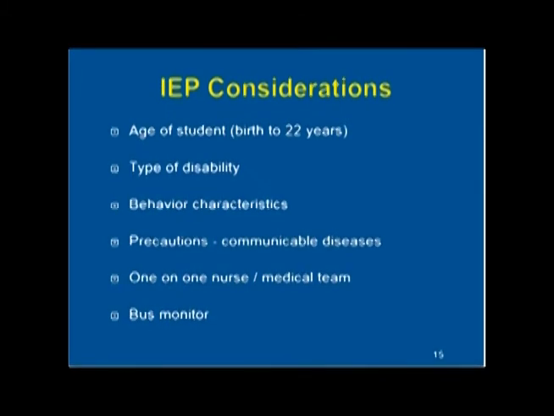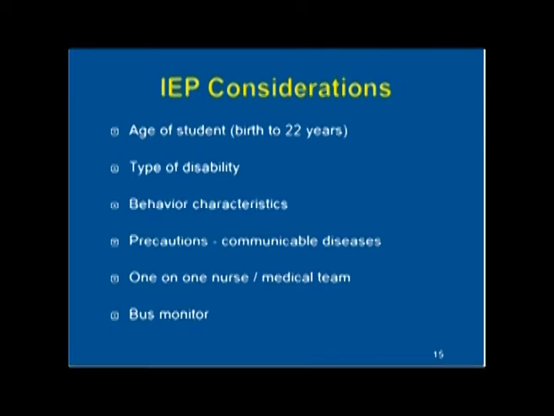Among the IEP considerations, they look at the age or the size of the child that would affect transportation. We may need to install a seatbelt harness or a child car seat. We would look at the type of disability. Are they medically fragile? Do they have brittle bone syndrome? If that's the case, we need to be careful about where we place them on the bus to minimize jarring as we go over bumps.